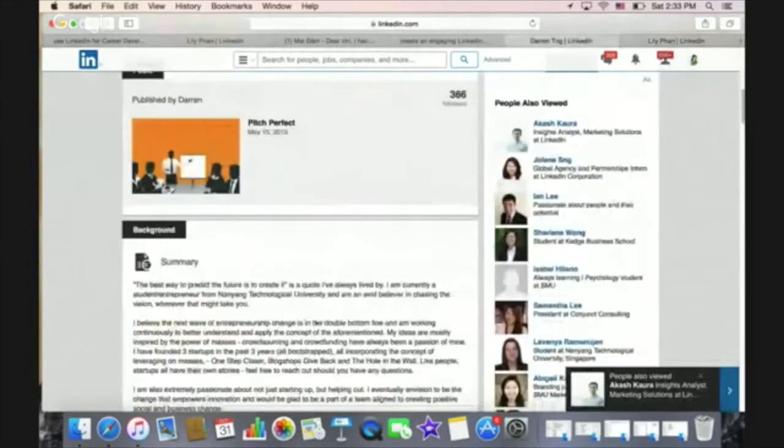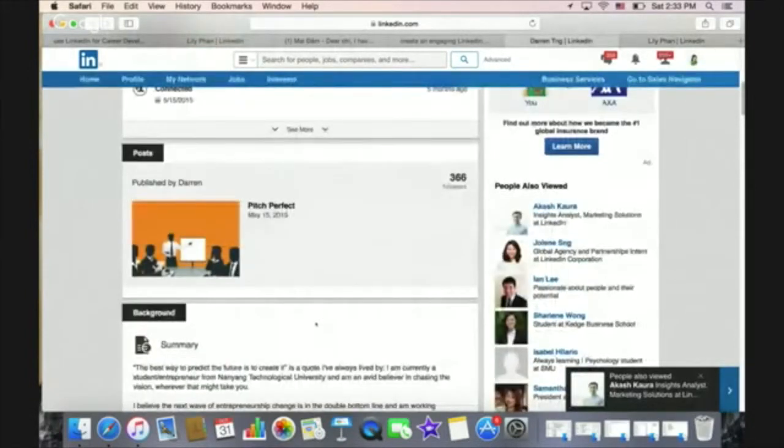Now, publishing a post is kind of like writing an essay. This is really important to establish that you know your industry. So let me give you an example. You're going to be interviewing in the logistics industry, for a manager role or something like that. You want to publish an article that you write yourself on where you think the industry is going, and what you think the big trends are, and things like that.